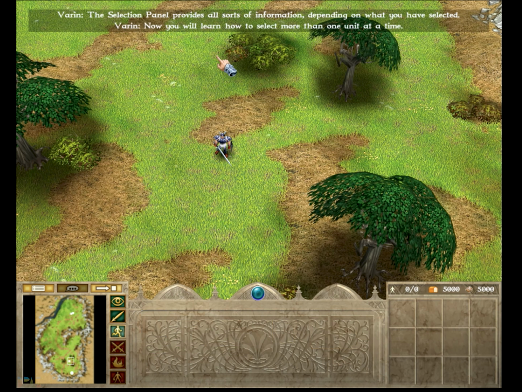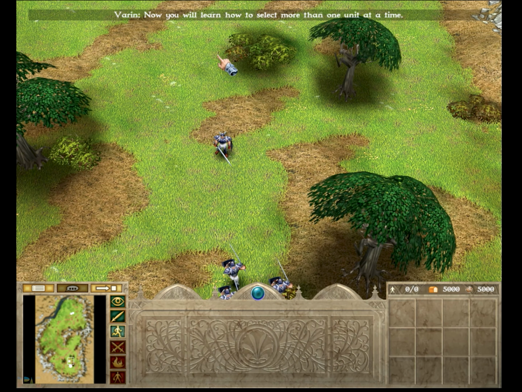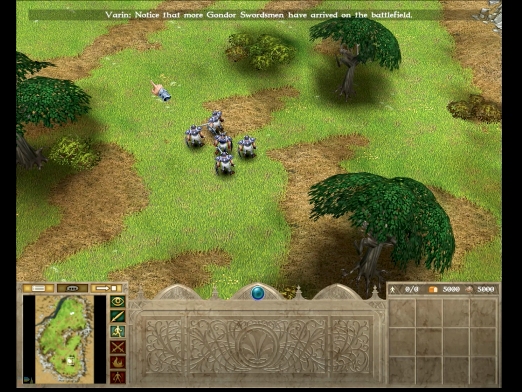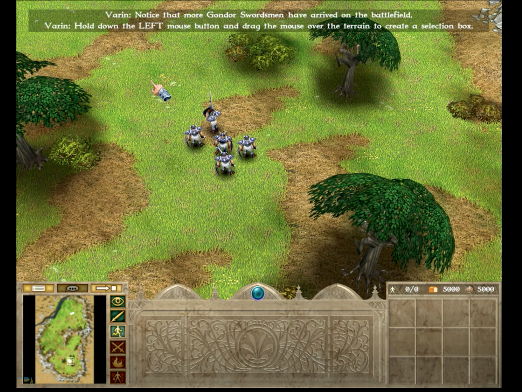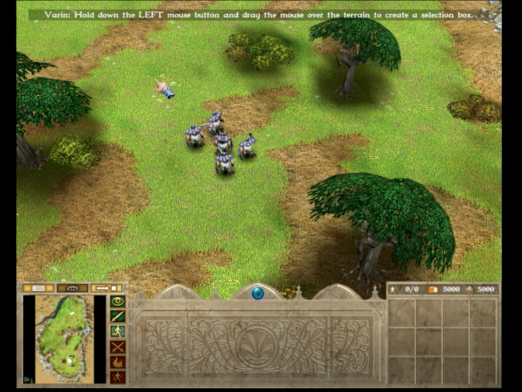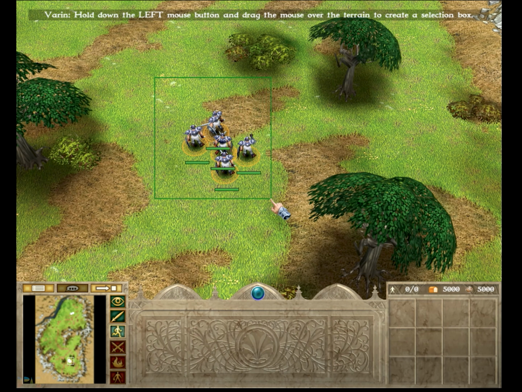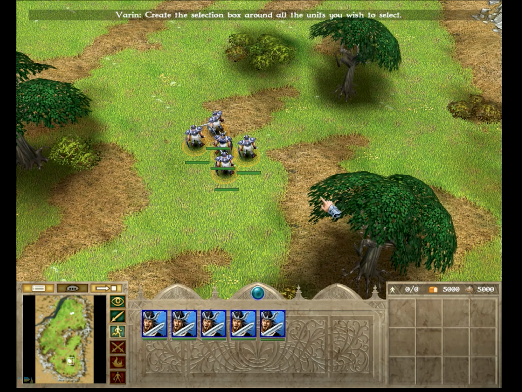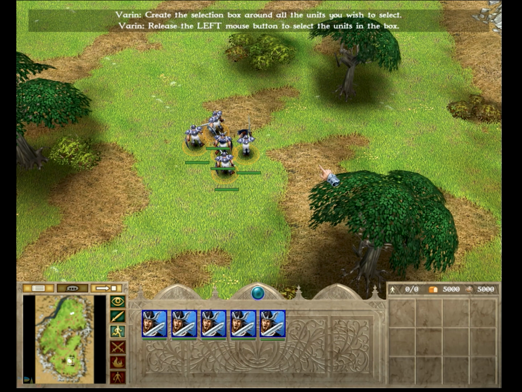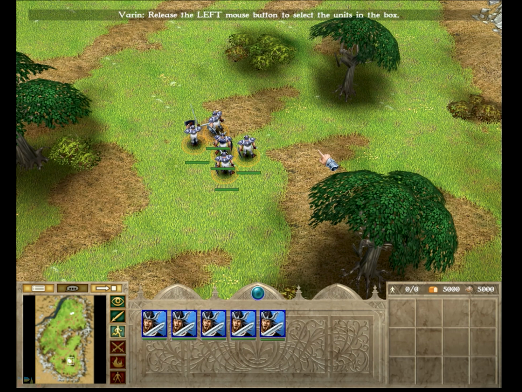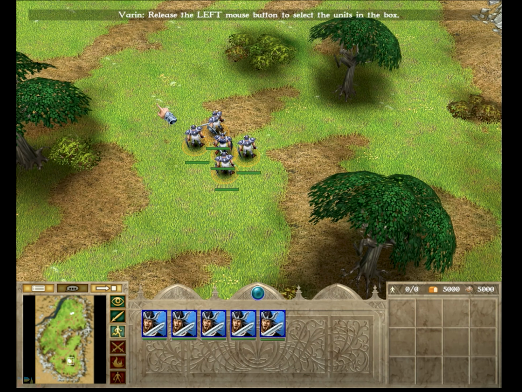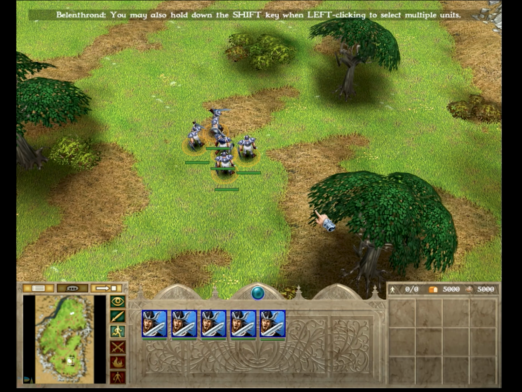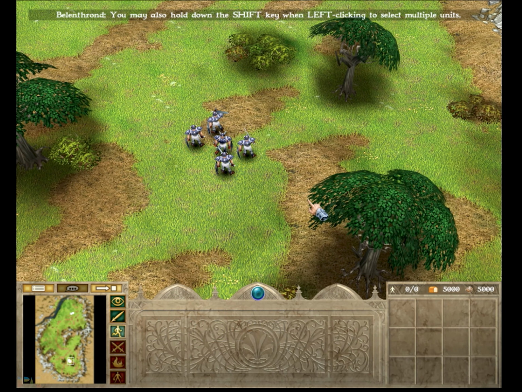Now you will learn how to select more than one unit at a time. Notice that more Gondor swordsmen have arrived on the battlefield. Hold down the left mouse button and drag the mouse over the terrain to create a selection box. Create the selection box around all the units you wish to select. Release the left mouse button to select the units in the box. Good! You may also hold down the Shift key when left-clicking to select multiple units.